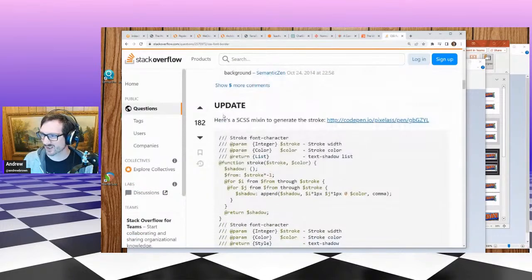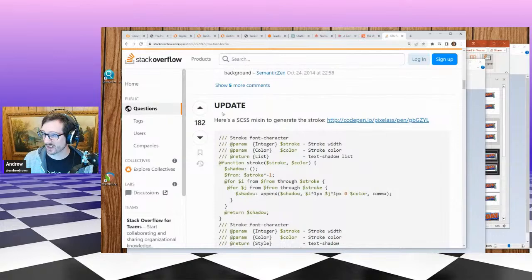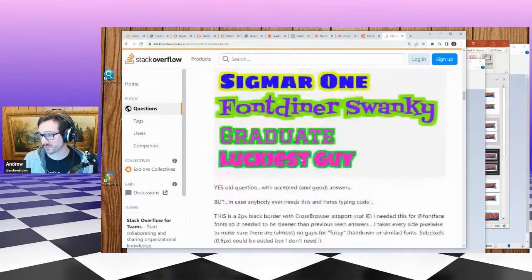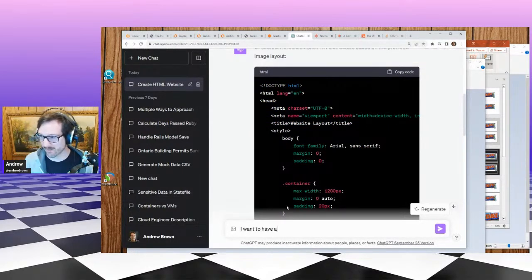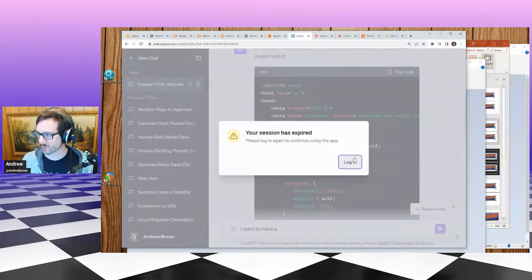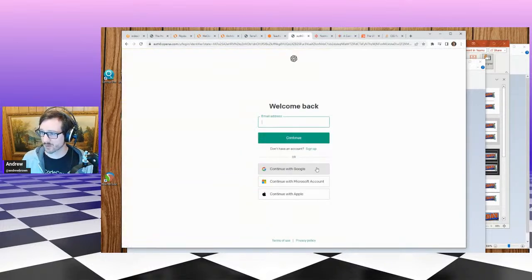Is there any way to do CSS borders? I mean, those look really good. This says, here's a CSS mixin. So what I want to do is, let's see if ChatGPT can help us. I don't know why it logged me out.